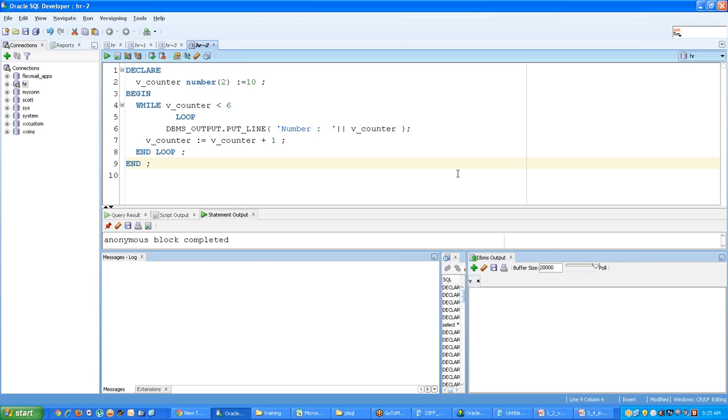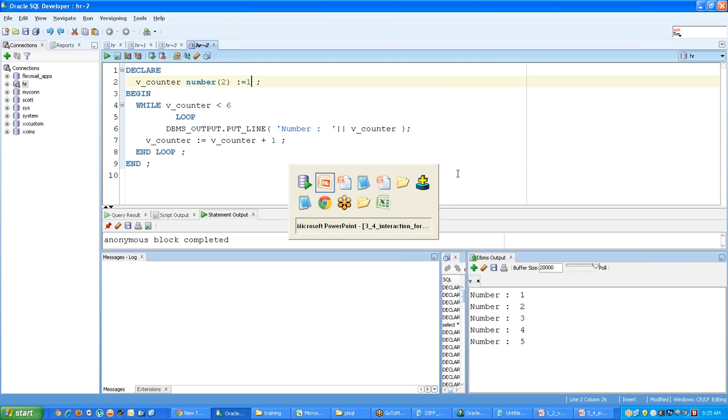If v_counter is less than 6, then only print the data. After that, I'm incrementing the data, then printing it here. The functionality is almost the same; the same functionality is shown in different loops. So you get the output as expected. If the counter is less than 6, then enter the loop, perform the logic and print the statements.